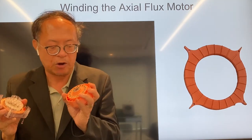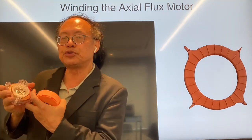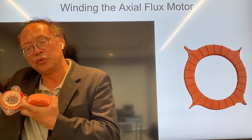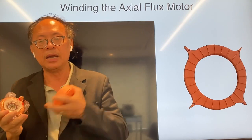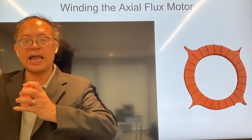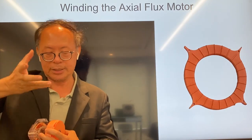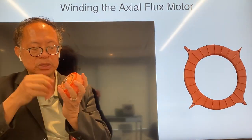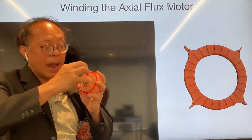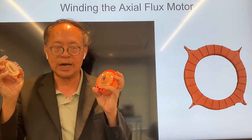Now that you understand the theory of a motor, I'll tell you how to build it. On my right is a wound stator that creates a traveling magnetic wave going round and round — so instead of going in a straight line to the right, it goes around in a circle. On my left is the rotor, which rotates relative to the stator. Even though the stator doesn't move, the traveling wave goes around like a clock, and the rotor's magnets — north pole, south pole, north pole — lock into that wave and turn synchronously.